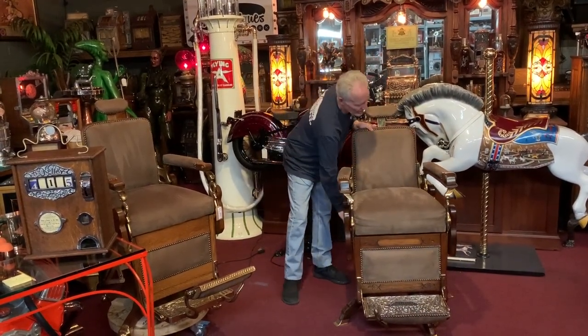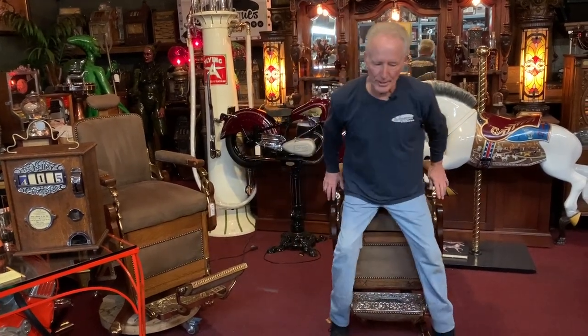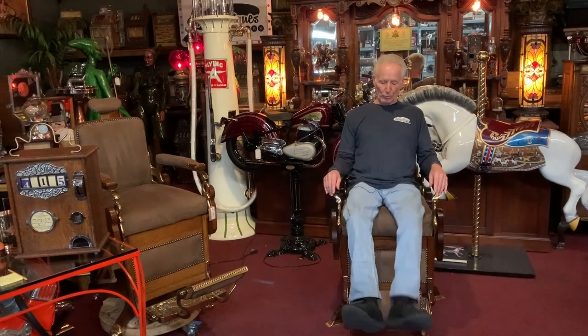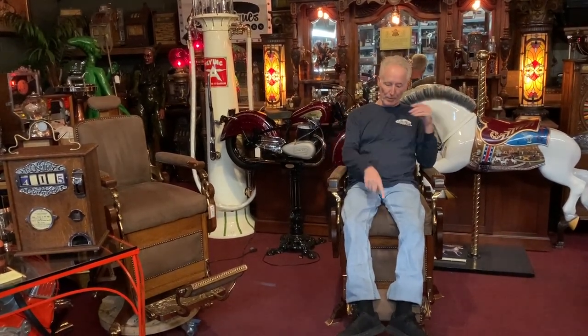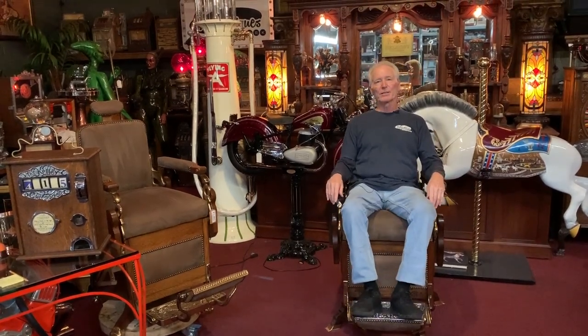And the other thing I wanna say to you folks is that when you do get this home, these are not made to be stood on. They were never made to be stood on. You're supposed to straddle the chair, sit in it, put your feet up. This part of it was for when you reclined the fella back for a shave. That was padding for him to put his feet on. Otherwise, it was like this.